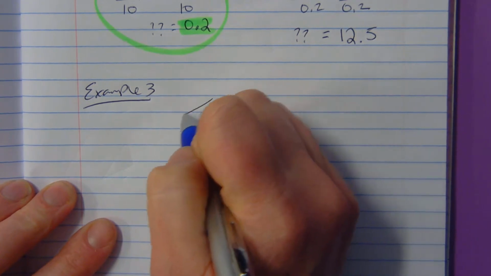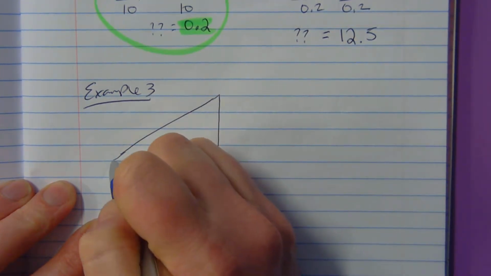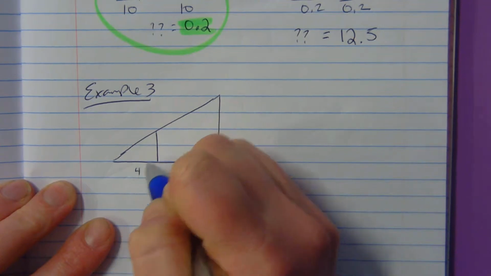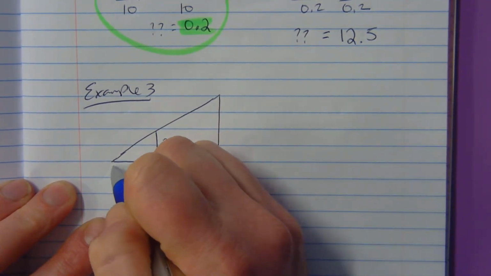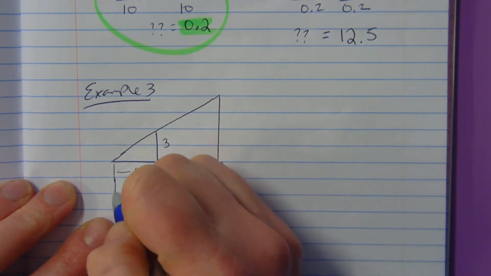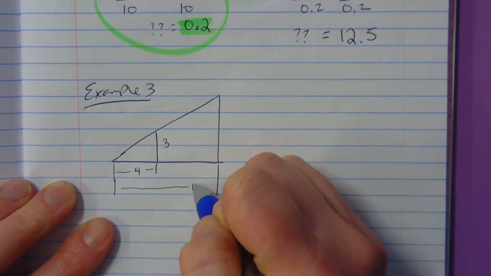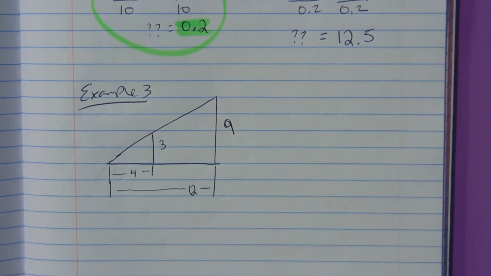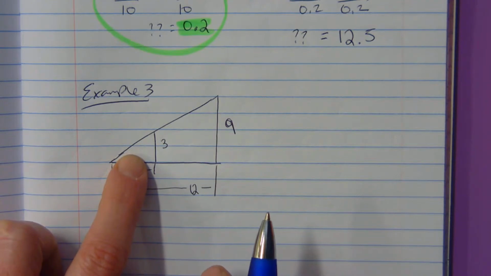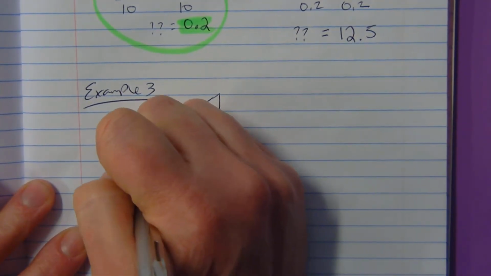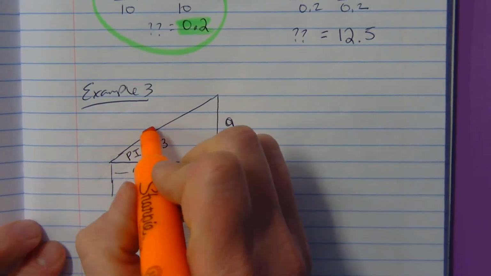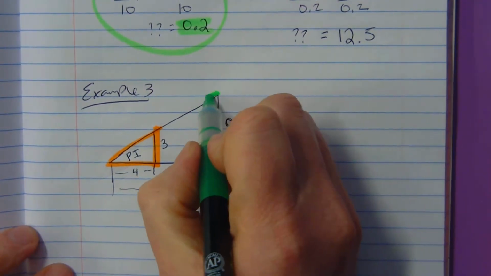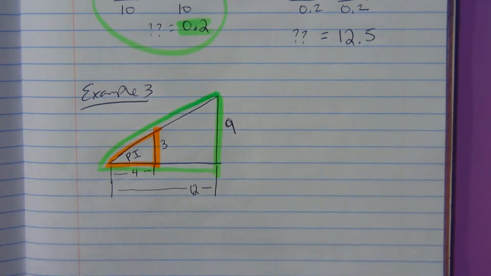And so I have this triangle, and then in this triangle, I have this. And so this length here is 4, and this is 3. And then this length here, so that's this small length. This length here is 12. And then this height here is 9. And so this tells me, I was told that this is a small right triangle. So this is your pre-image, this small triangle here. And your image is the larger one. So this here is your image.